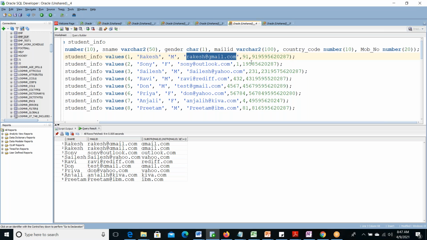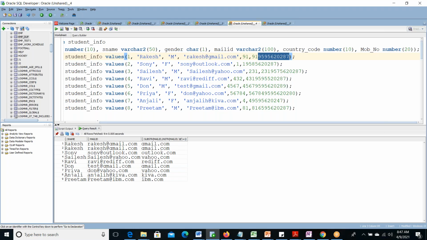Okay, so here, these two columns you can consider. One is country code and another is mobile number. Write a query so that it will display the student name and only their mobile number, excluding this code. Country code we don't want, only mobile number we need. Means this part it will display. In India, this is your mobile number.